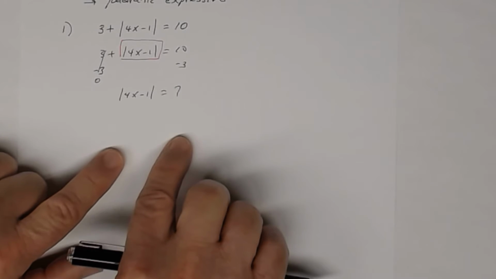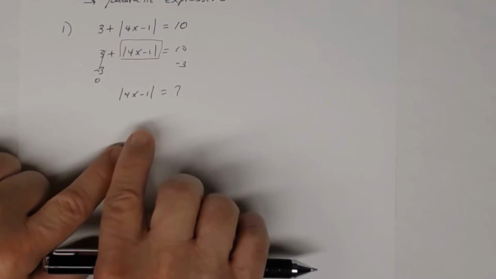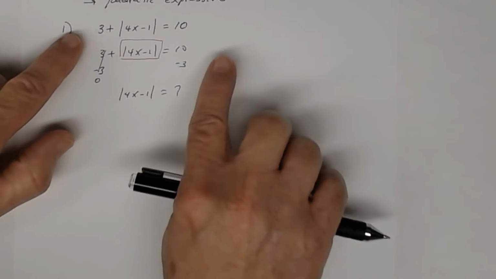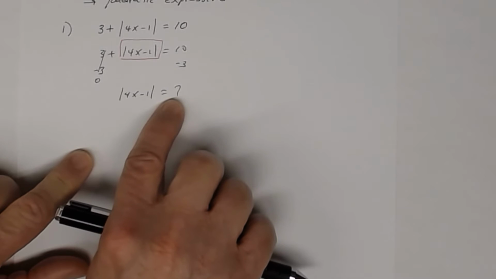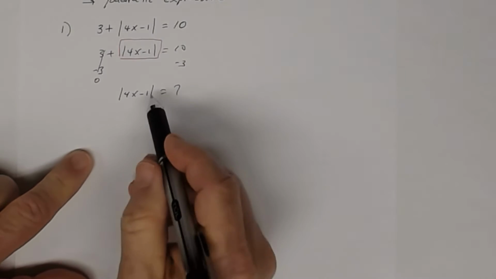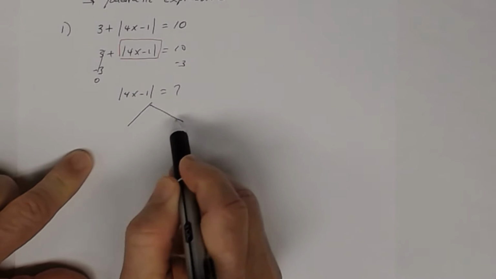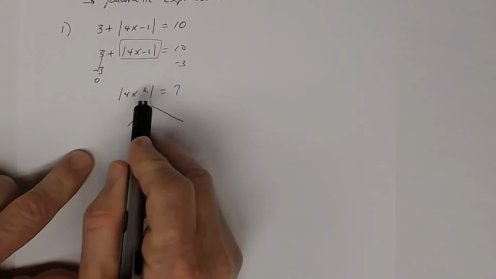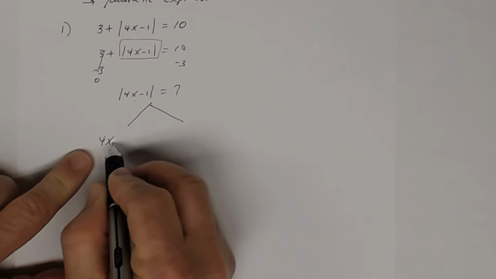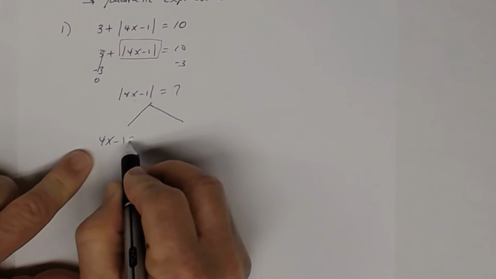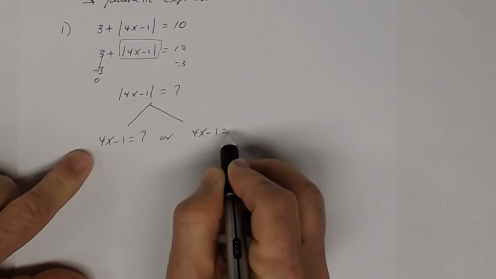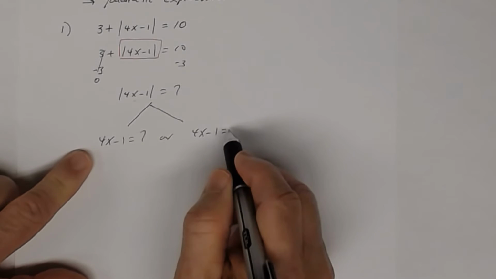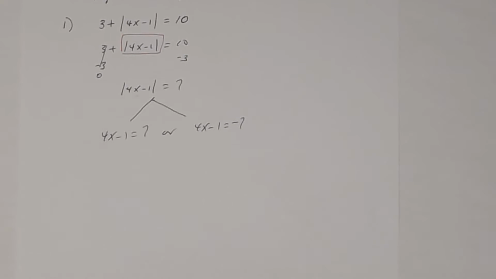two solutions in this example, but when I solve this, it's not necessary to go back and check, because when I got to this point, that number here is positive or 0. In this case, it's a positive 7. All right, so then I'm going to go ahead and solve. So I'm going to rewrite this. Remember, the variable expression on the inside, you write again, 4x minus 1 equals this positive 7, or 4x minus 1 equals the opposite of that, negative 7.